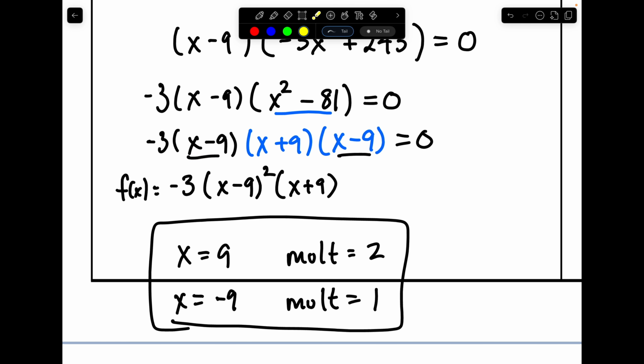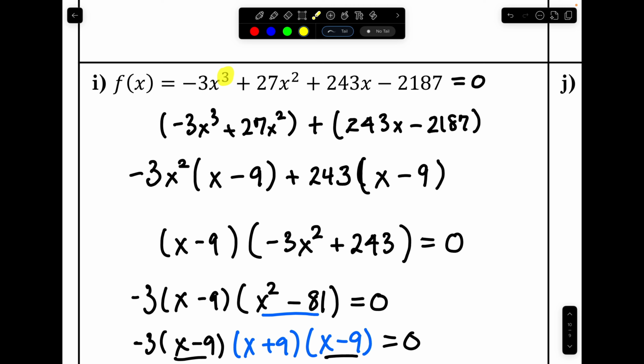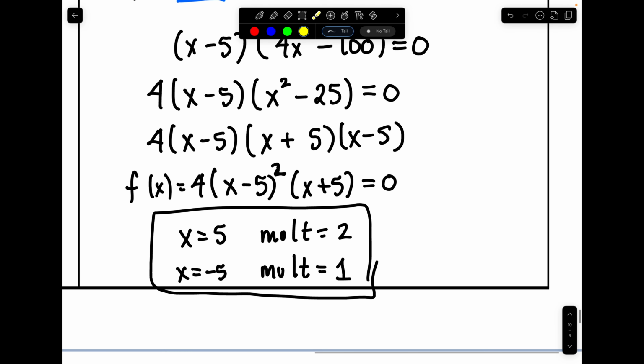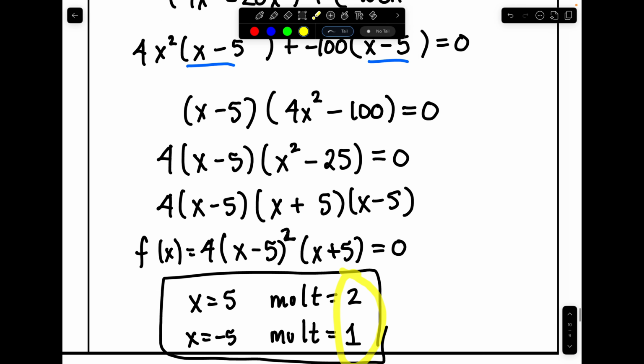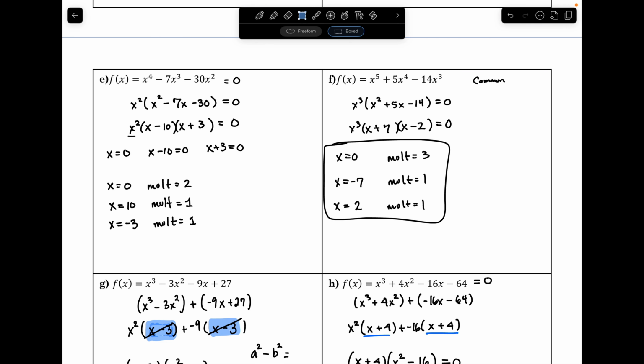Okay, because obviously, as you saw in these examples and the other ones, you're always going to end up with one factor having a multiplicity of 2, and 1 having a multiplicity of 1. And 2 plus 1, again, boils down back to this concept that we have this to the third power. Same as right here. 2 plus 1, because the degree of our polynomial is 3. So this concludes the second part of lesson 5.3.